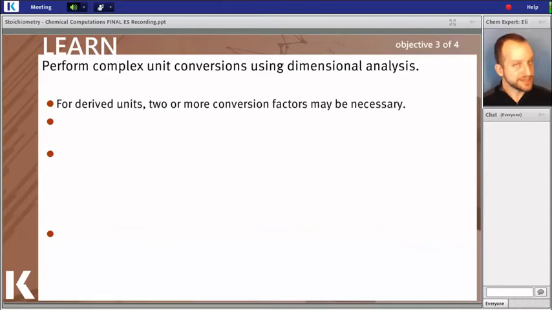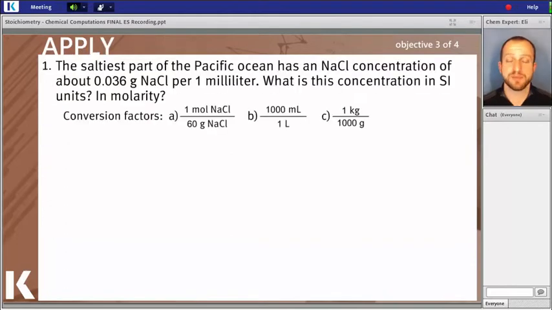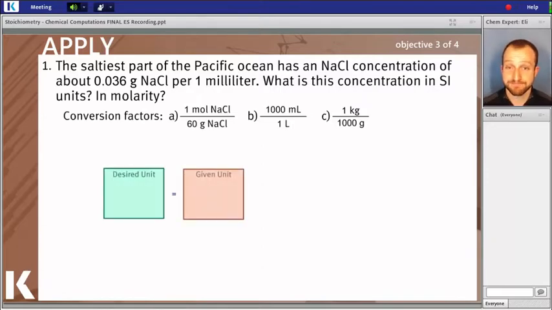No matter what, this sounds like it's going to be at least 2 conversion factors being used. So let's warm up with a problem very similar to the one that we actually just did. Let's take a look at this one. And of course, since we're going to set this up, instead of using my shorthand, which you notice got a tiny bit sloppy there at the end, let's deal with that nice, clean, clear setup with desired unit and given unit that we were playing with in some of the earlier problems today.